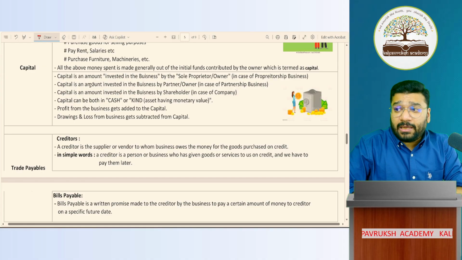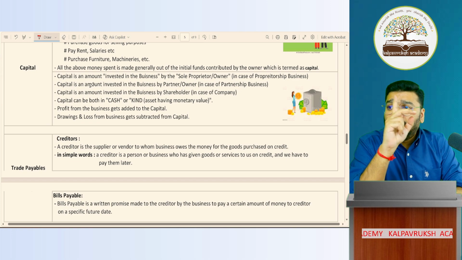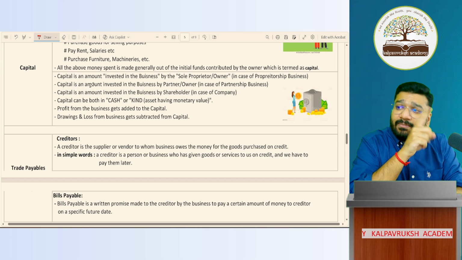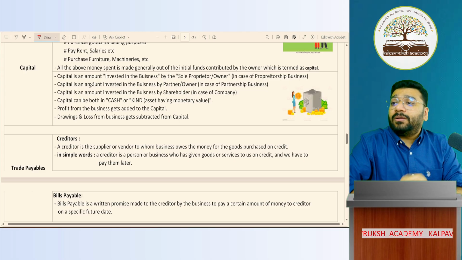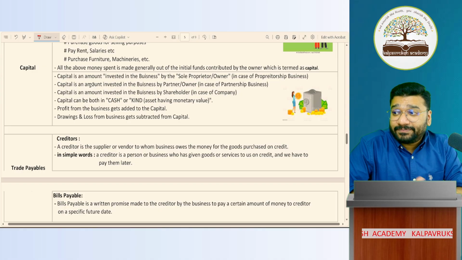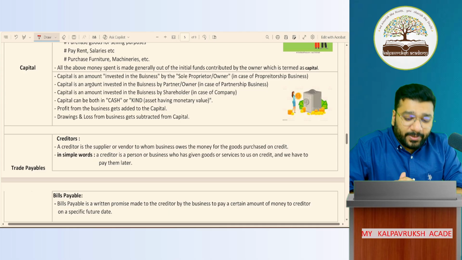No. You're talking about investment, that is capital. Owner is investing money in the form of capital, that will go to the capital account. So capital classification. If the owner is giving money in the form of loan, loan classification. Both are different because both have their own advantage and disadvantage. So for that you have to wait.